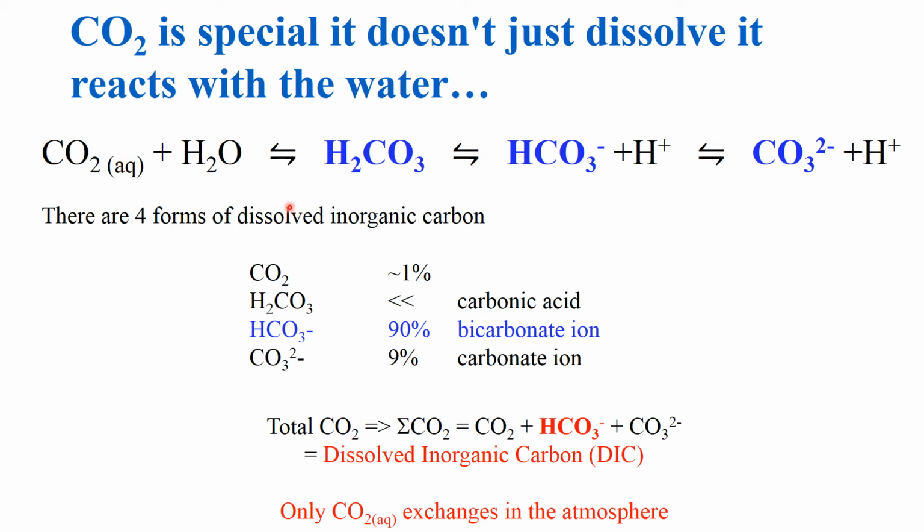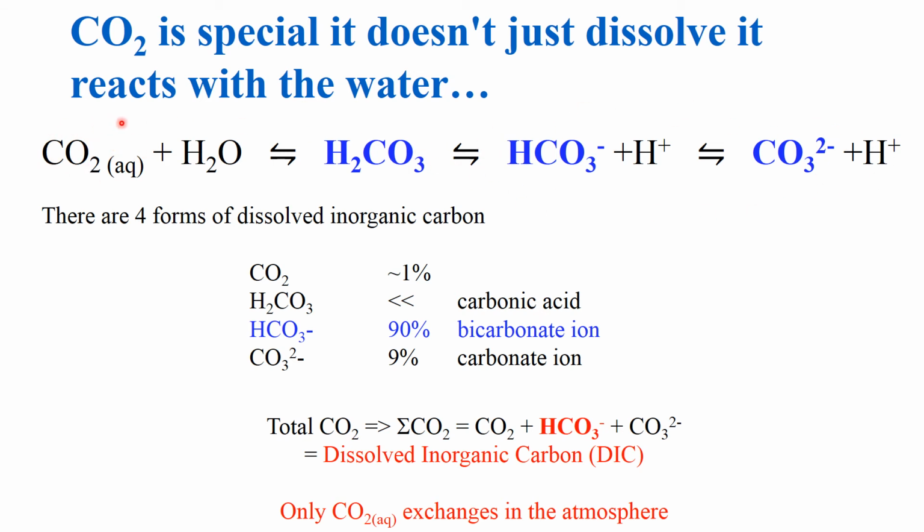Okay, until we get to a stage where we have enough of this and this that the exchange between these kind of backwards and forwards reactions starts to balance out, and we then have a concentration of CO2 that's equivalent by Henry's law to what's in the atmosphere. So it turns out that most of the carbon in the ocean is in fact these species here, okay, and only a small amount is this.